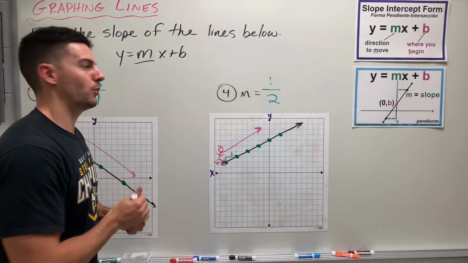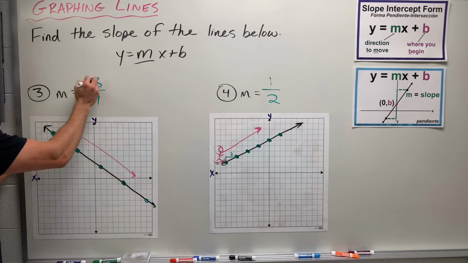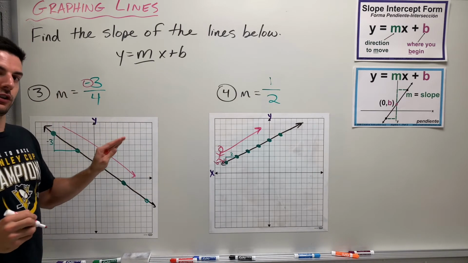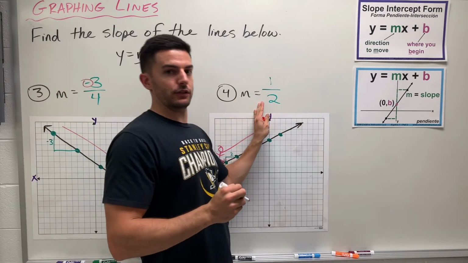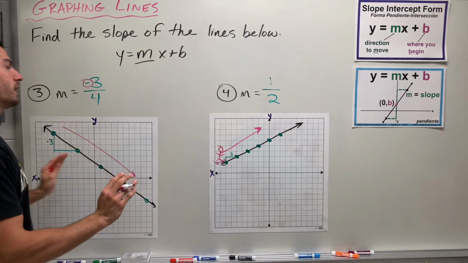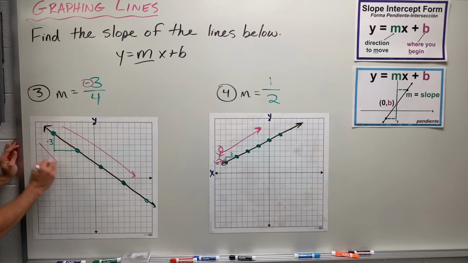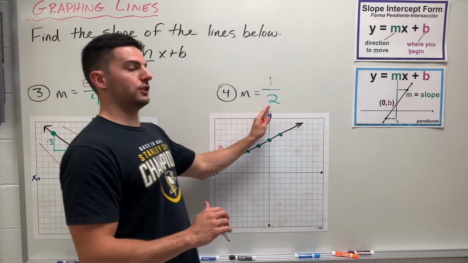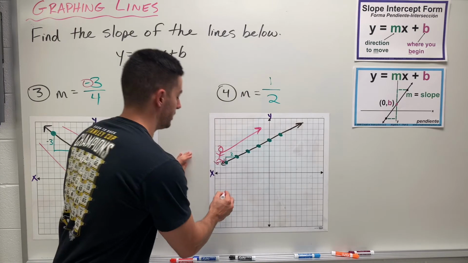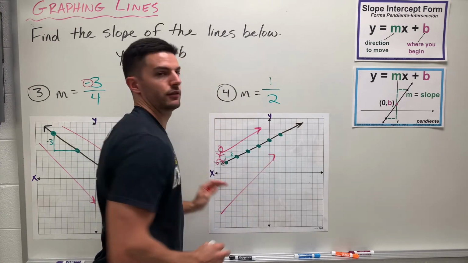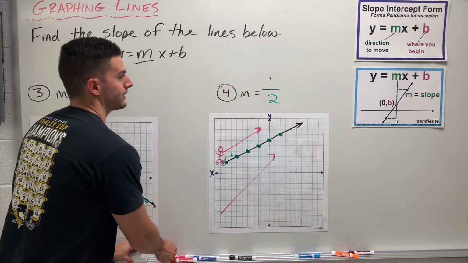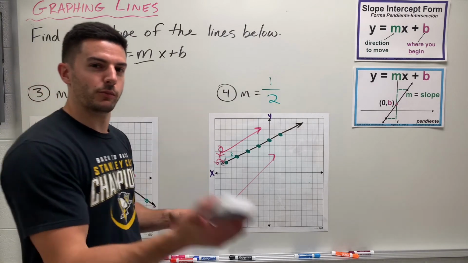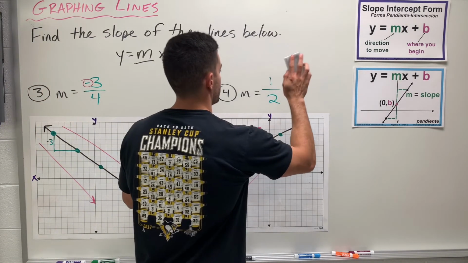Now I want to tell you about why that happens. The negative, okay, negative slope versus this is a positive slope, okay. All negative slopes are going to decline like this from left to right. They're going to be going down, okay, down and right. Whereas positive slopes, all positive slopes are going to be going up or increasing from left to right, okay. That's something I want you to notice as well. We'll talk more about that later on, but there it is.